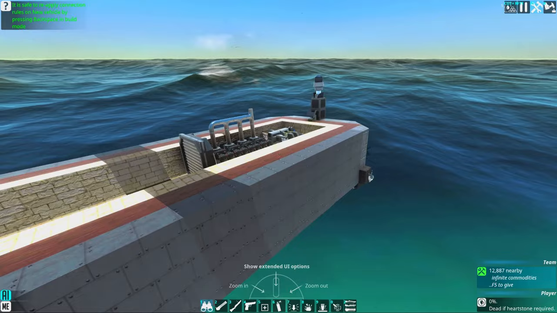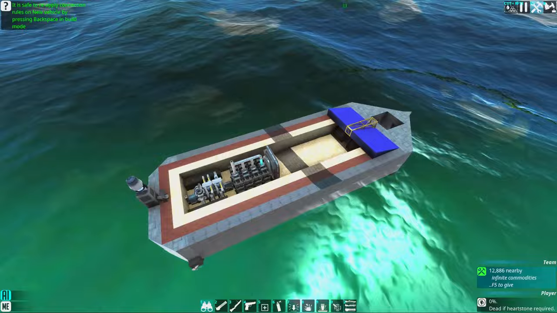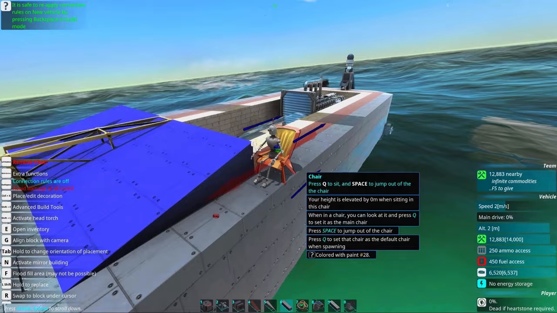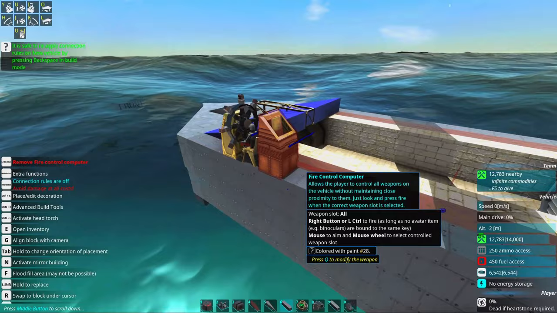So we totally forgot about our character, which is somewhere deep in the ocean and being generally very sad. So let's move back here and build again and get our character on here so we can actually exist. You want to have a seat for your things. Click Q on the seat and you will spawn into it. Add a little ship's wheel and you can control your ship yourself. And if you want to control your guns yourself, you can have a fire control computer.